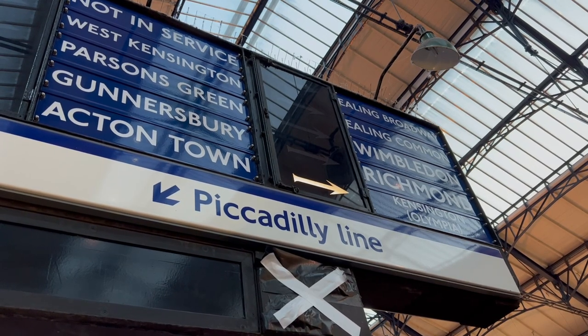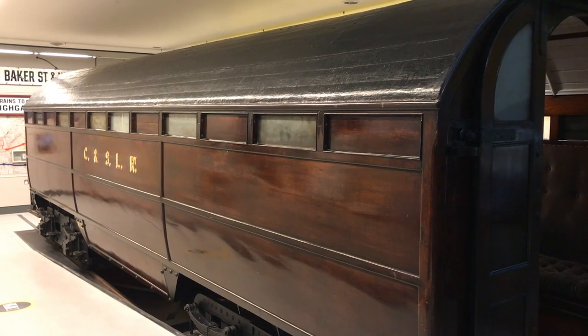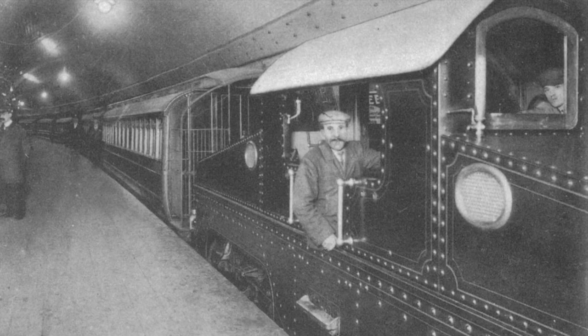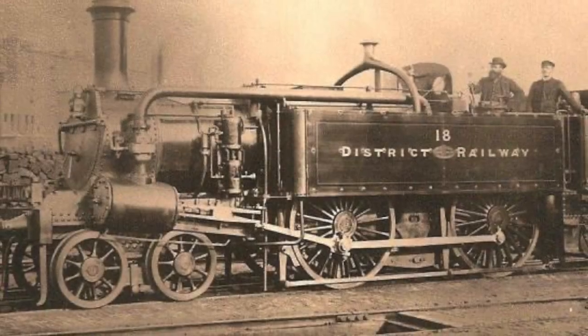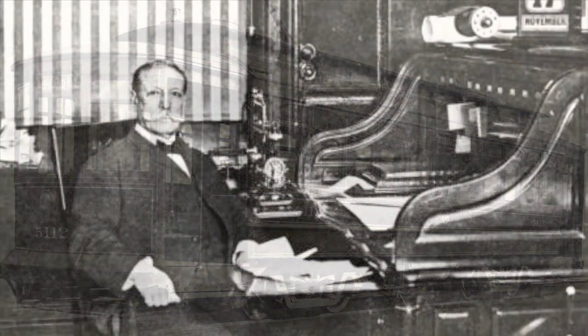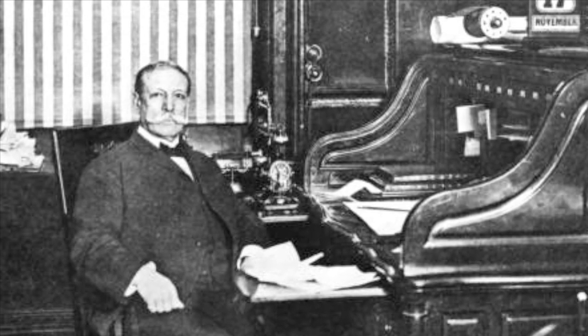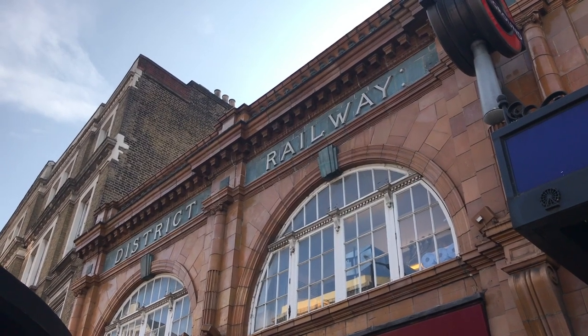It's time for the obligatory appearance of Charles Yerkes, the American transport entrepreneur behind an awful lot of the underground network. In the late 19th century, electrified tube trains began to appear — first the City and South London Railway, then the Waterloo and City Railway, then the Central London Railway. More schemes were being proposed, and it looked like the steam-hauled District Railway was going to be left behind. Charles Yerkes had experience in American public transport systems, and particularly electric streetcars in Chicago. He offered his services as a man good at raising money with lots of useful contacts in the electrical industry. The district readily accepted his help.